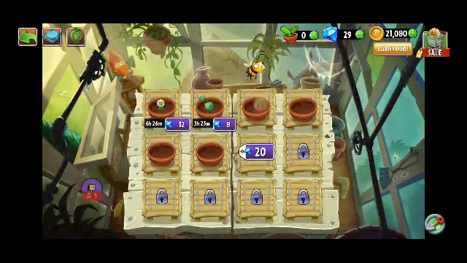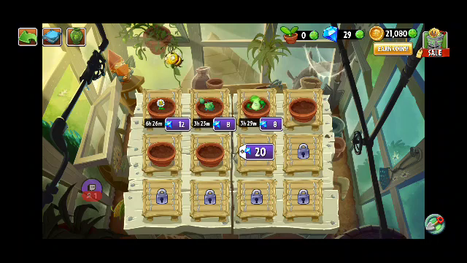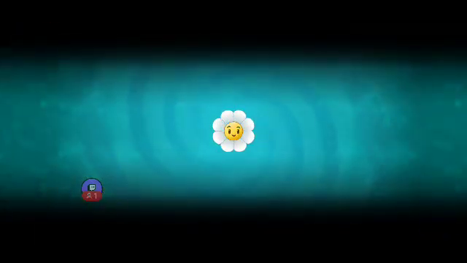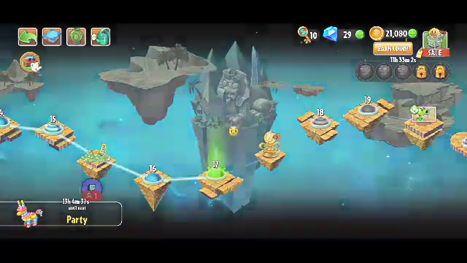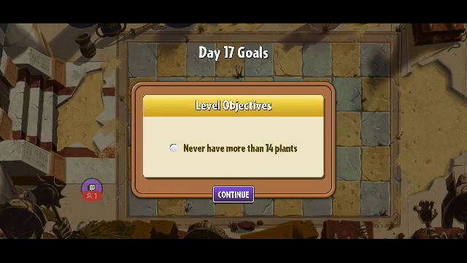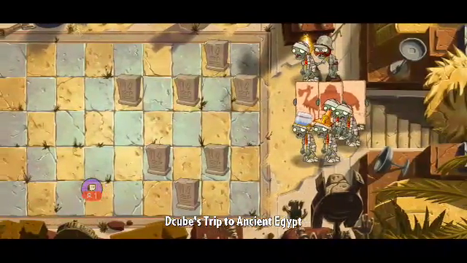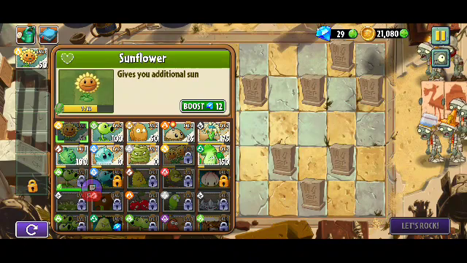Let's see. Okay. The bee is back. Let's get some coins. Level 17. Okay. Let's see what level 17 has for us. Never have more than 14 plants. Okay. We need to make sure that we do not plant way too many plants at the same time.